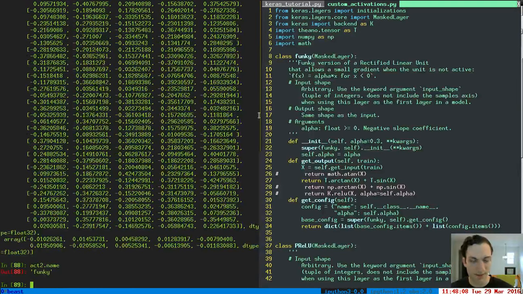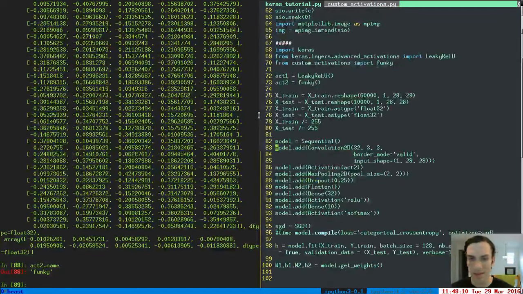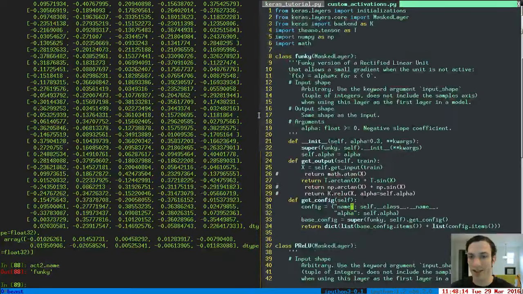Act2.name funky. And so we did that with our own custom activation function. We trained this neural net with arctan of x plus sine of x, because that makes perfect sense, right? That's a good one. I can't believe that even worked as well as it did. I guess it's just not that sensitive to the activation function, which is interesting. So on a problem like this, maybe.